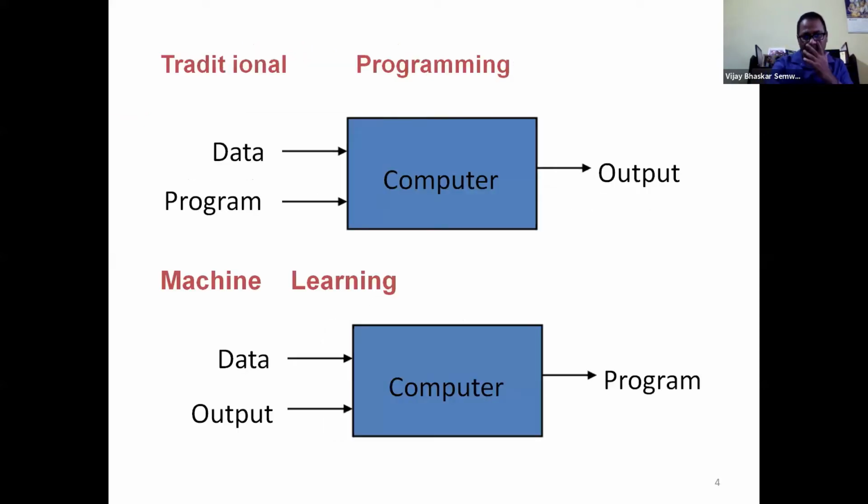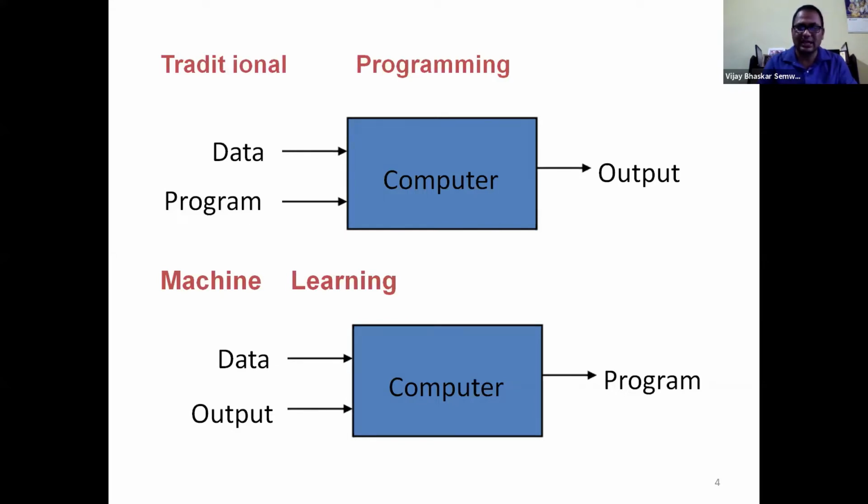Okay, so that is a very layman diagram. In traditional programming, like a quicksort algorithm, we are given data and a program, and we get some output, either sorted order or reverse sorted order. In machine learning, what we are doing is we have data, and the second thing is the output, which is labeled data. Labeled data in the sense that if I have two columns, for example I need to detect whether a person is healthy or unhealthy. That is binary classification, like yes or no, healthy and unhealthy. In this case, suppose I am taking temperature as well as blood pressure, two features.